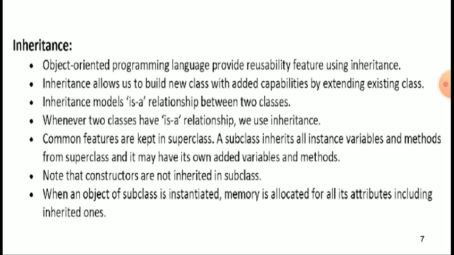Common features are kept in the superclass. A subclass inherits all instance variables and methods from the superclass and it may have its own added variables and methods. Note that constructors are not inherited in the subclass. When an object of a subclass is instantiated, memory is allocated for all its attributes, including the inherited ones. So that is inheritance.